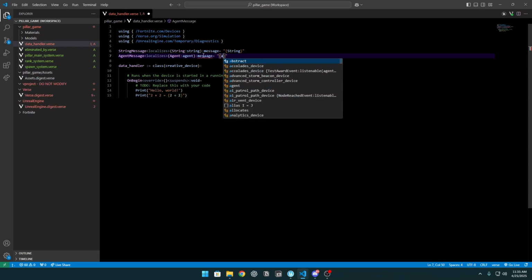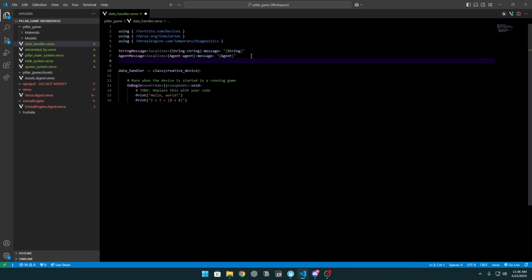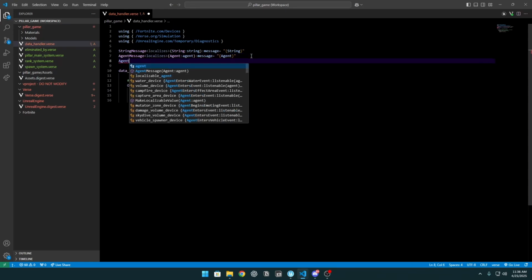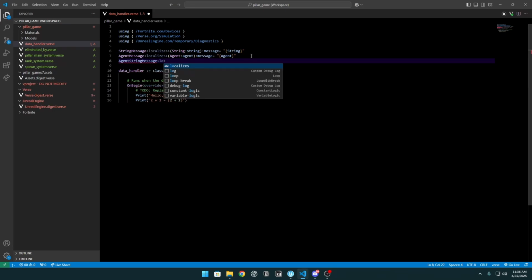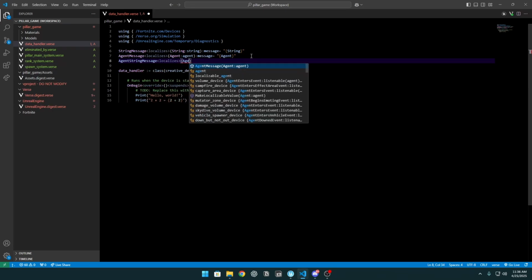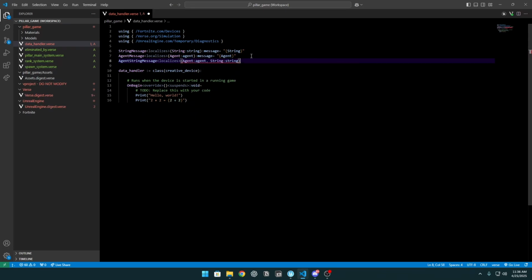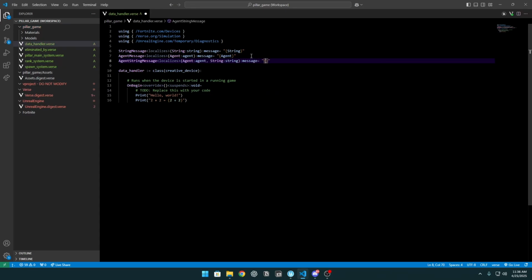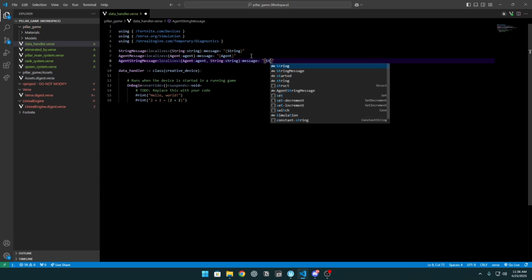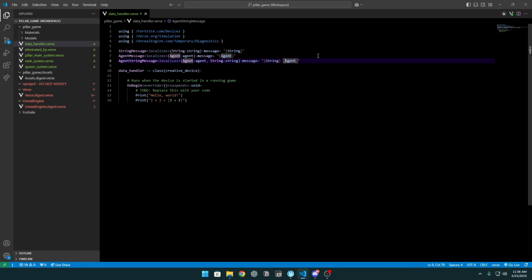Next is agent string message, which is also localizes, and here we need to provide an agent and a string, and we'll return a message. So first is our string and then is our agent. We can add much more if you want.